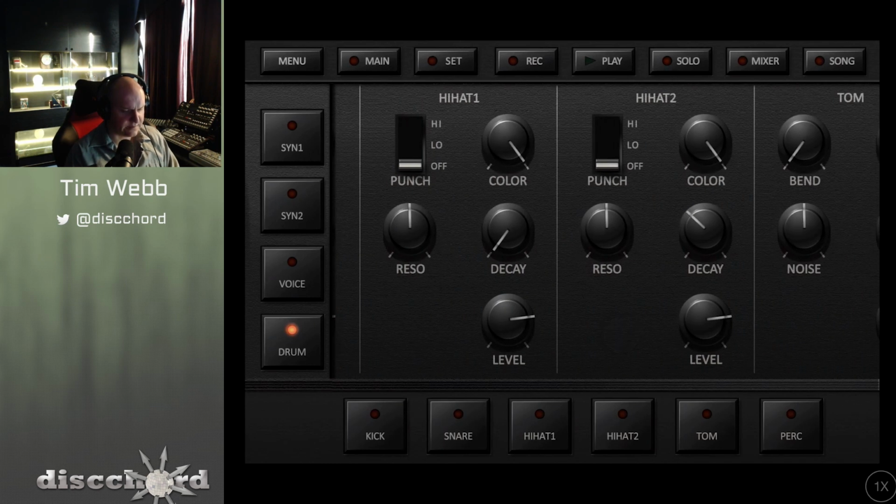And the hats, I actually do like that they've simplified this, because it makes it easy to copy one to the next. Shape the color here, bring down the resonance a little bit. And copy that over here.